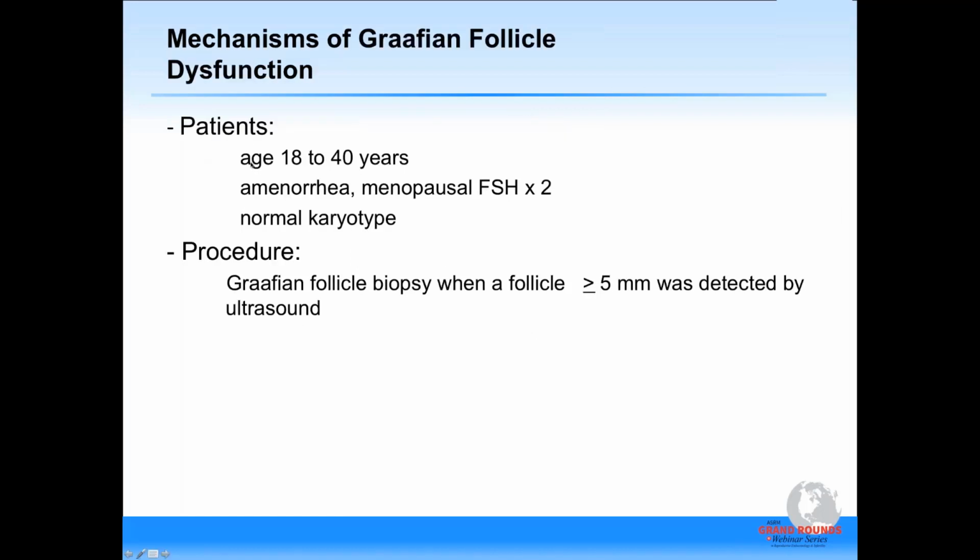Intermittent and unpredictable is the only thing you can conclude about the ovarian function in these women. So we wanted to get some histologic evidence. What's the mechanism of graft and follicle dysfunction in these women? Is this autoimmunity, or is there some other mechanism keeping these follicles from working?